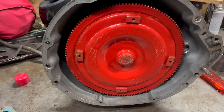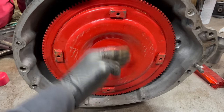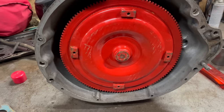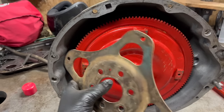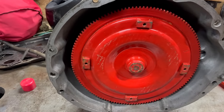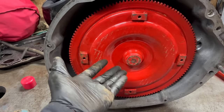And if you have any doubts about that, you might measure from this surface to one of those pads, maybe using like a straight edge or a block or something, and then measure from the back of the block to the bolting surface of the flex plate. Compare the two. You should have extra room. If you don't, keep trying.